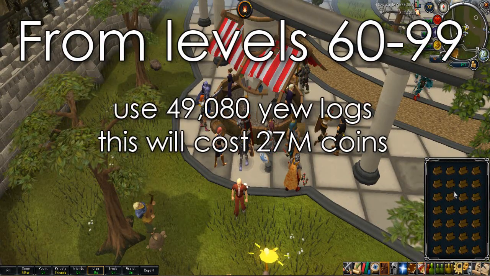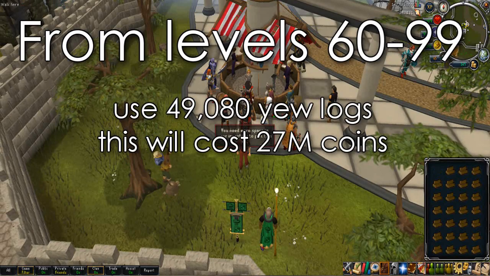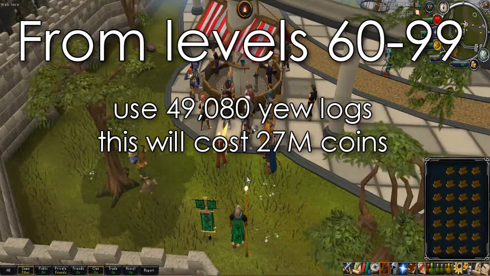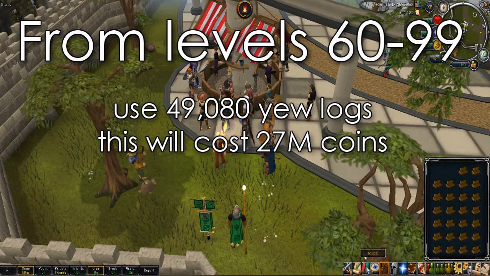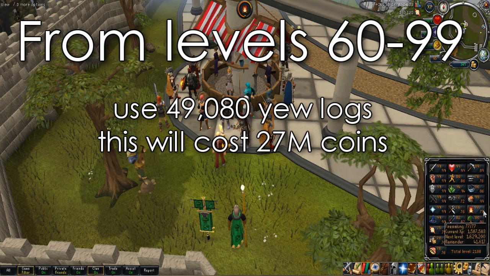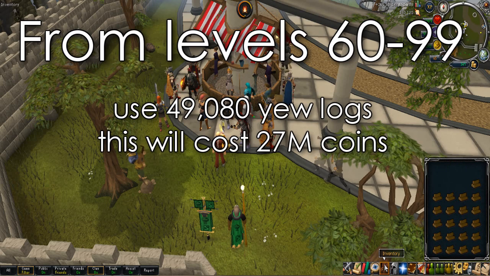From levels 60 to 99, use 49,080 yew logs. This will cost 27 million coins. Now yew logs actually get an experience boost when you're training on bonfires at level 60. This goes from 202 experience to 260 experience. This is an extreme boost as compared to the boost that you get when you use magic logs. Magic logs you only go from 303 experience to 309 experience. Due to the slight benefit of magic logs and the massive benefit of yew logs, I would much rather use yew logs to train, because it's much more efficient and it's a much better way to get 99.